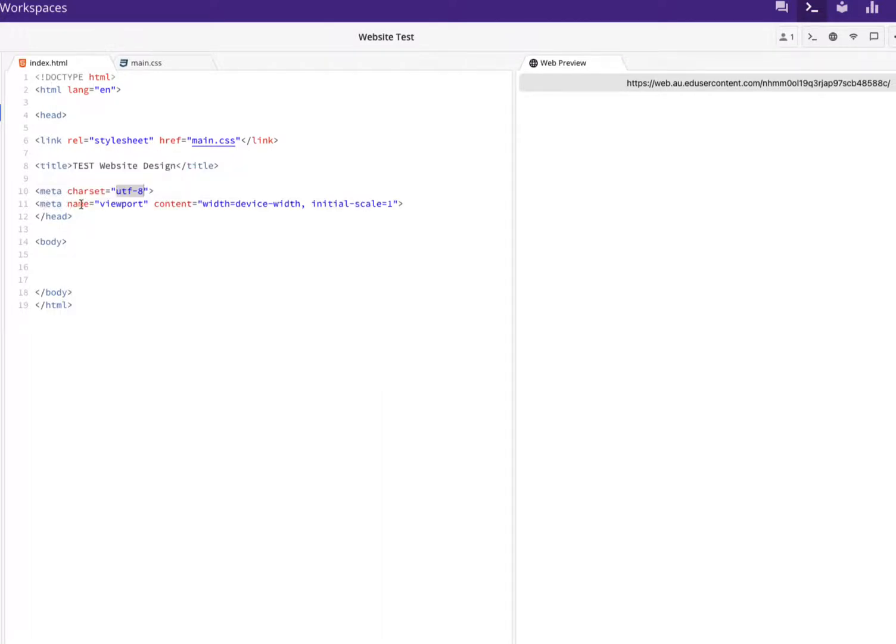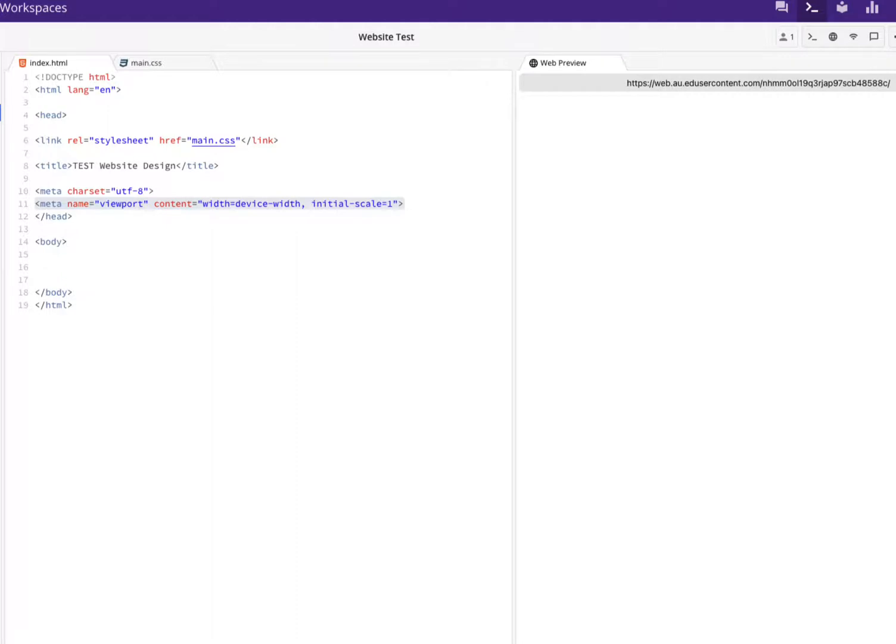The next line is all about the view of the web page. Viewport, content with device width, initial scale. What we're looking at here is ensuring that the browser has instructions on how to control the scaling and dimensions. If I'm looking at this web page on an ultra wide, on a mobile phone, whatever it may be, I've now set up that the content width will be the device width. So it doesn't matter what the device is, it is going to scale to that device. So this is going to give me a responsive web page no matter what it is that I'm looking on.